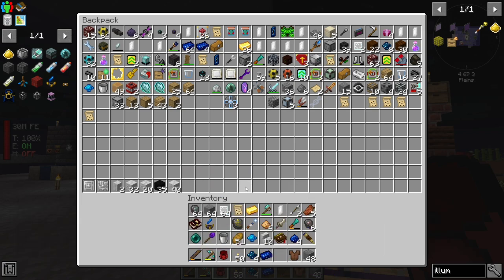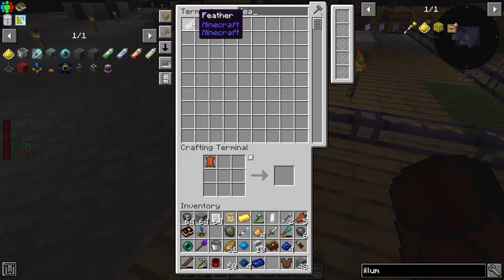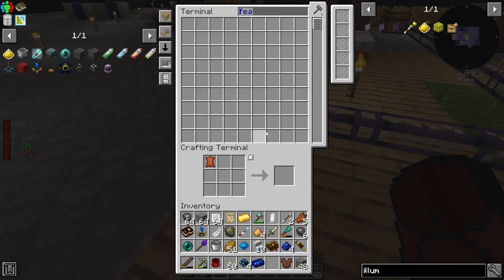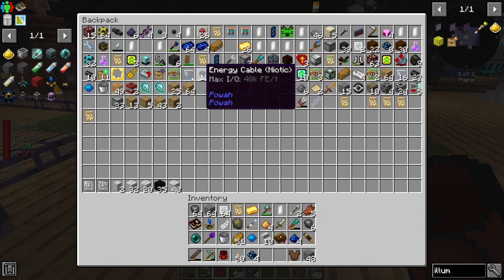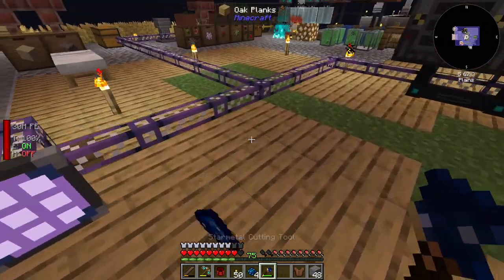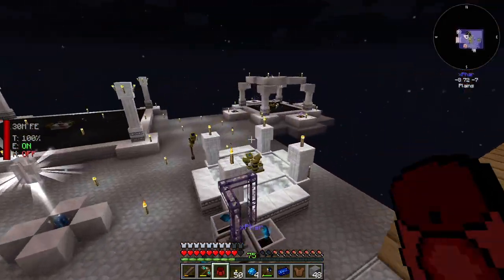I'm going to need a feather. Do I not have a feather here? Nope. So feather right here. What else do I need? Ender pearl, feather, stardust, and star metal ingot. So the star metal ingot I'm going to throw on the ground. I'm going to grab my cutting tool right here. Perfect. And I'm going to get another star metal. Okay, so let's go and try this.